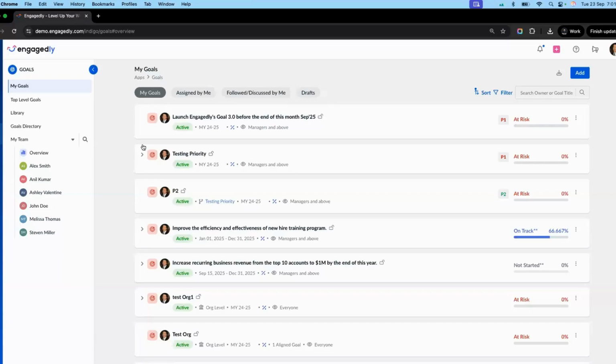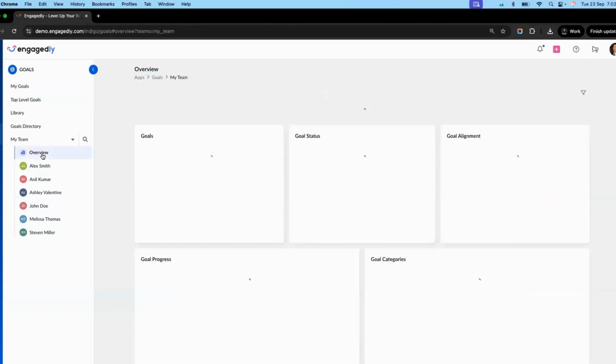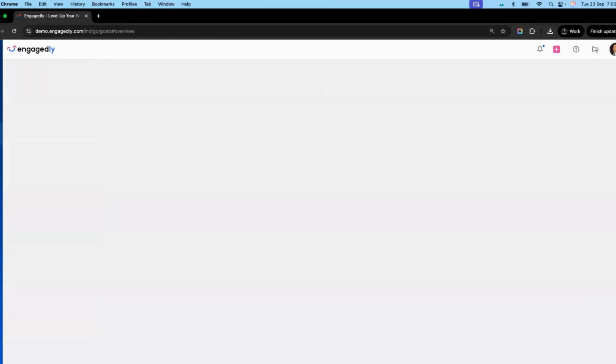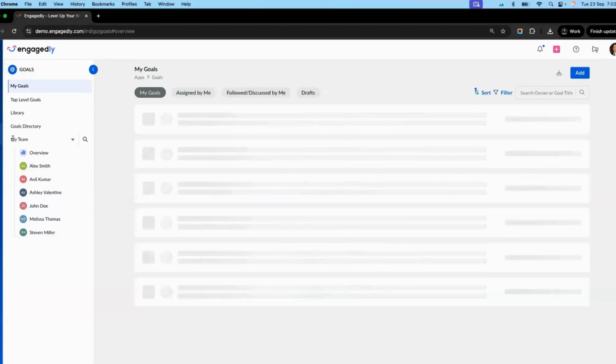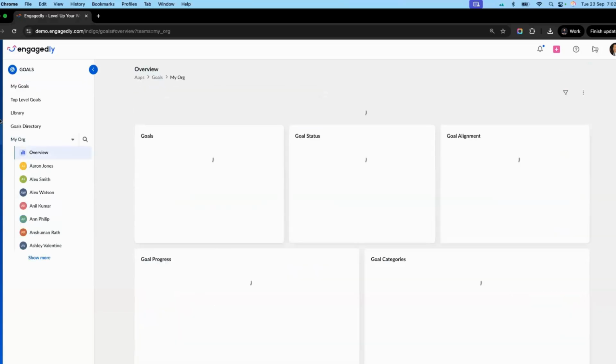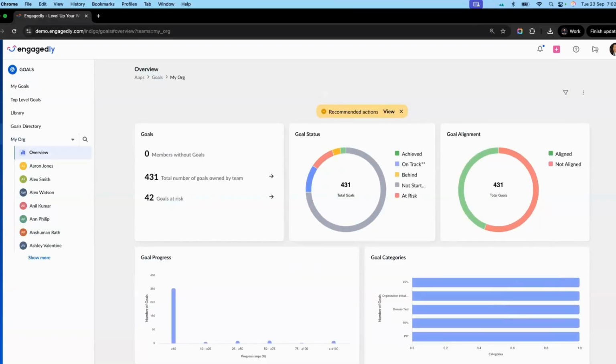Not at all. So the mass upload option is still available. I'll come back to your question, Ellen. And before that, to answer this question, I am under the goals. I'm navigating to the goals. And by default, it's my team, right? So if you're an admin and you want to access the goals across the organization, just choose this drop down and my org. Because in this version, we have removed that home teams admin.